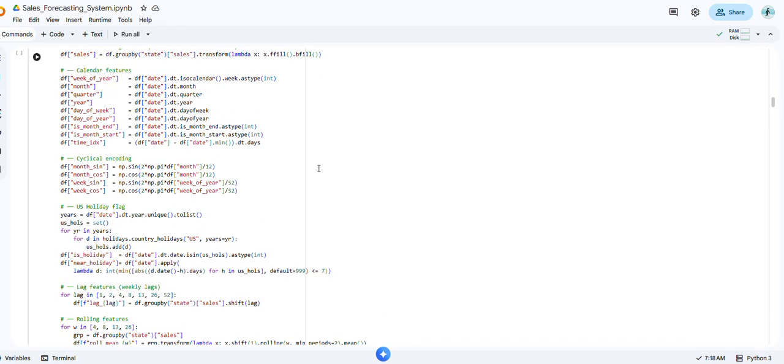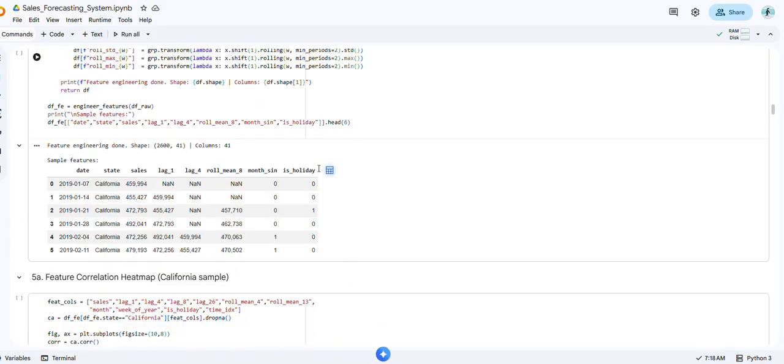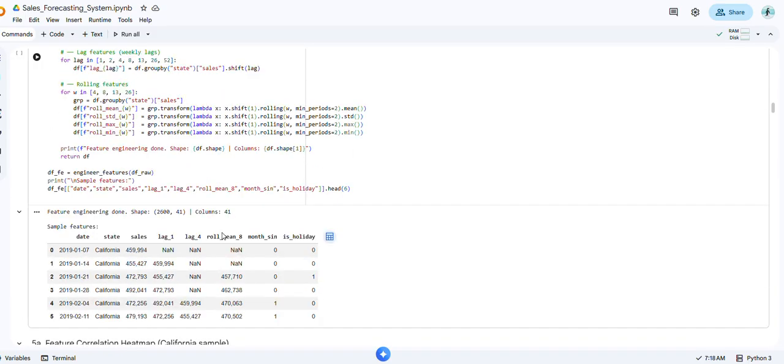In feature engineering, we captured the sales lags: 1, 2, 3, 4, 8, 26, and 52 weeks ago. I have printed that. The 52-week lag is especially powerful.